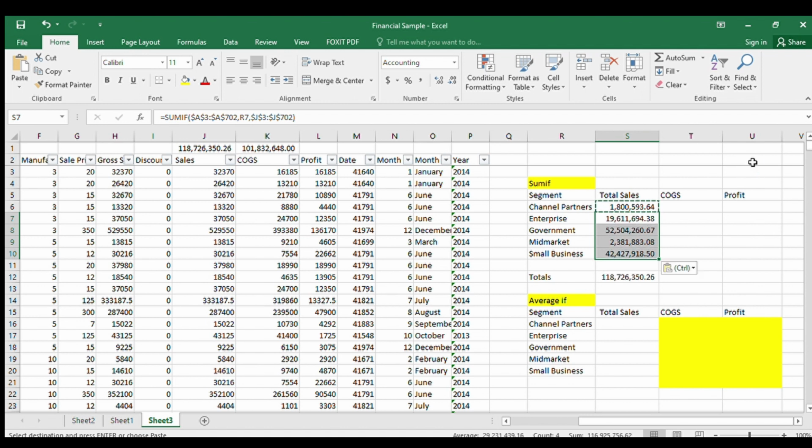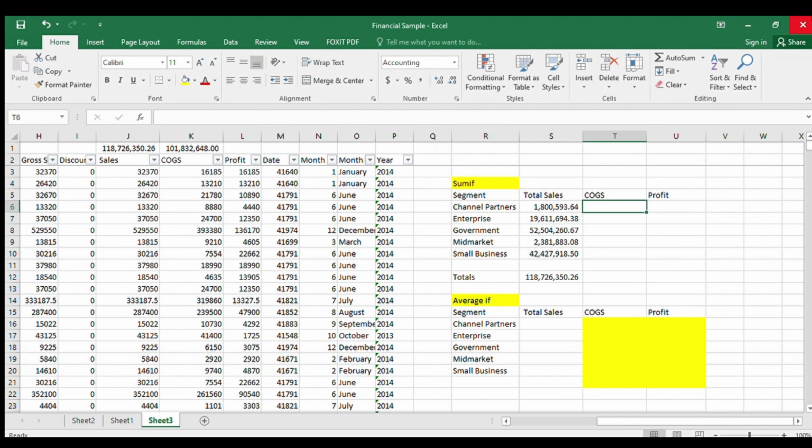Okay. See, now the total here is balanced with the total here. Okay, so we're doing the right thing there. So the next is we check the total cost of goods sold. Okay, SUMIF again. We just have to copy this one. We already have the formula. We just have to copy this one. Notice that it hasn't appeared. Okay, so we have to check.